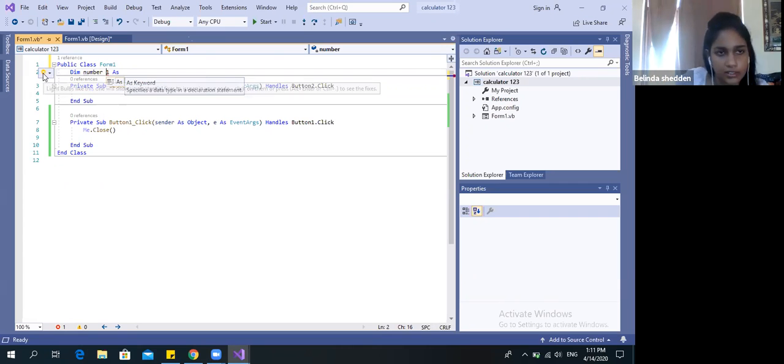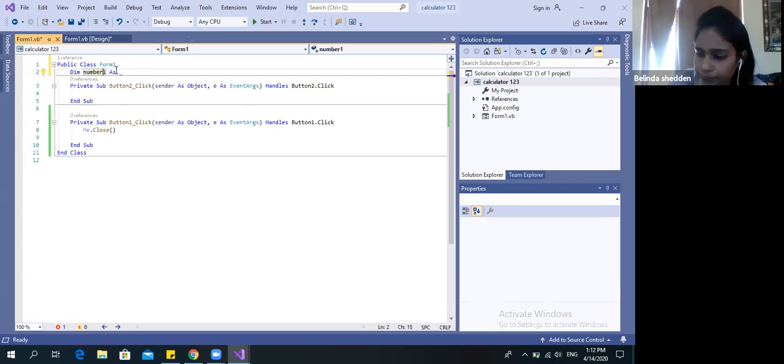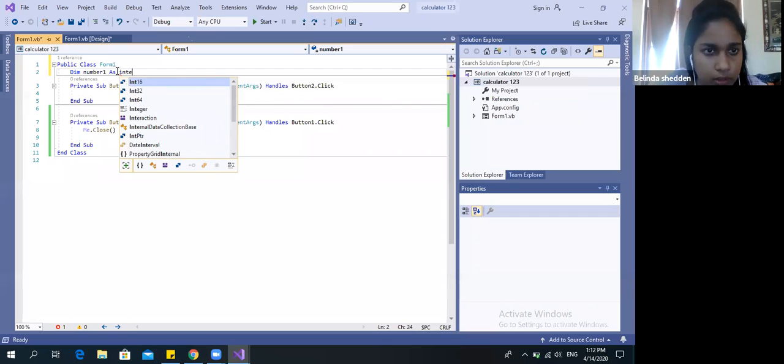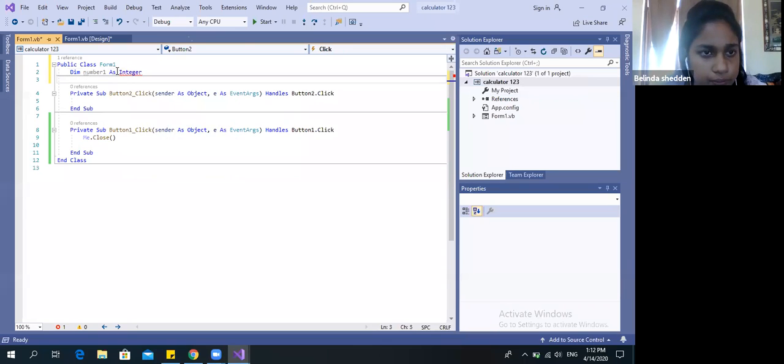It shows there is an error, because there was a space between number and 1. So I'm going to remove the space: Dim number1 as Integer, right?